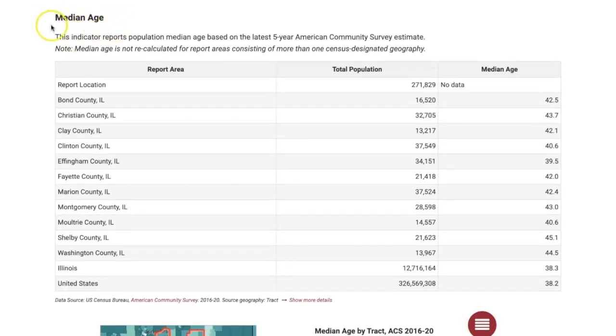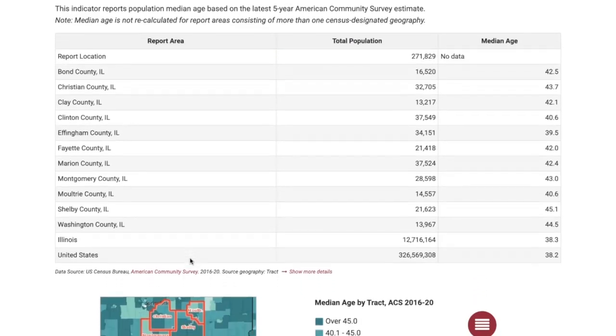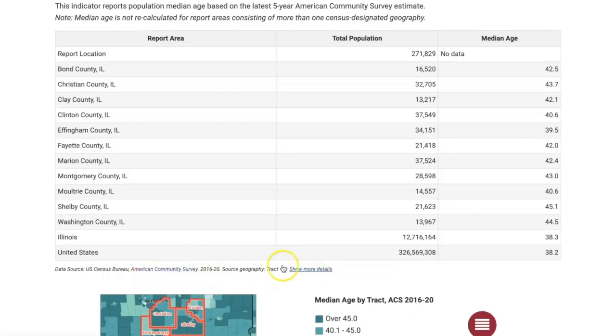There will be a bold heading for every indicator you selected in Step 2. Below, there will be a description explaining how this indicator relates to your selected location. Then there will be a table. The table contains data for your aggregate location and for each individual county in your selected location. You can find the data source and release date below every table in your report.